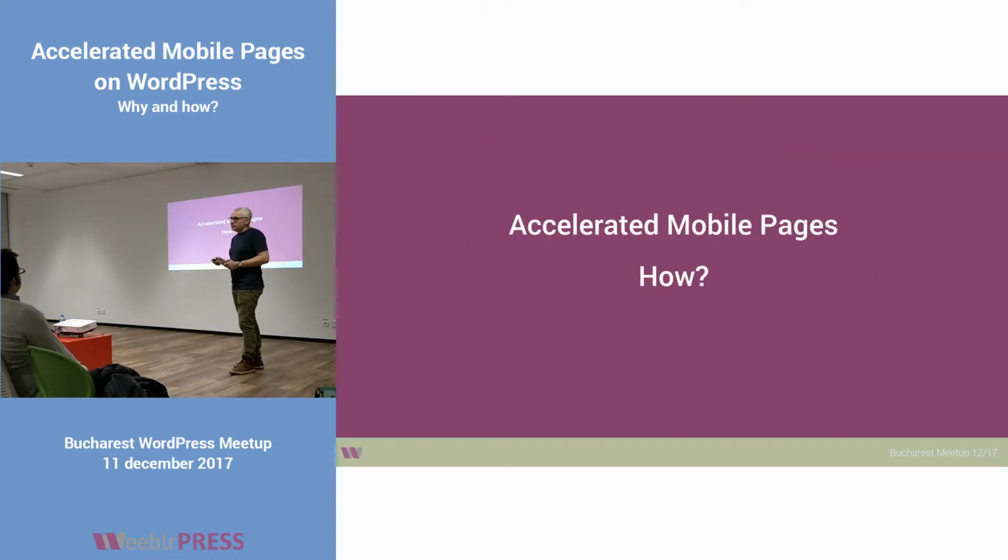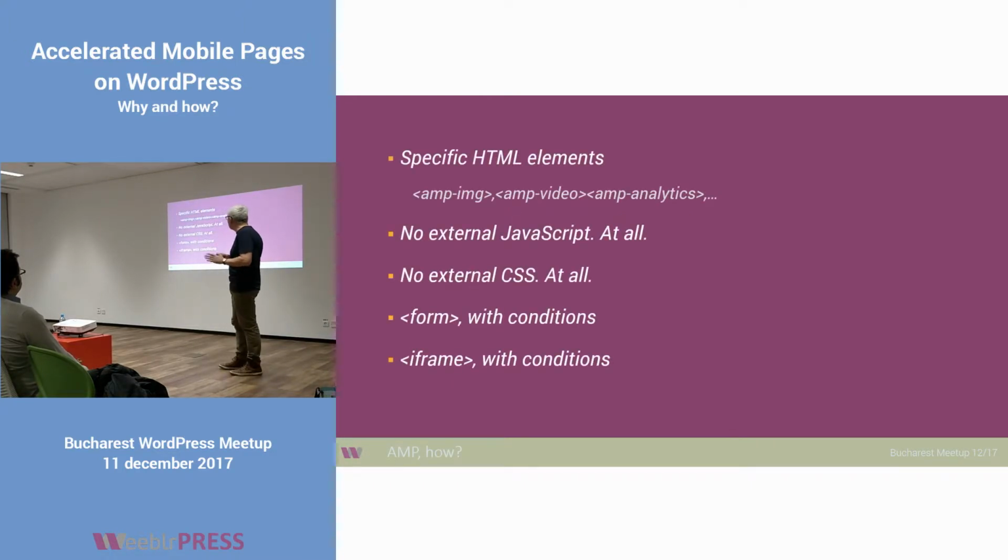So assuming you want to do that now, here are the key points on how to do it. If you go to look at the websites for AMP, it's a bit frightening because it says things like you're not allowed anymore to use images, for instance. You have to use AMP images instead. So likewise for video and analytics, you've got a whole bunch of restrictions on what you can do.